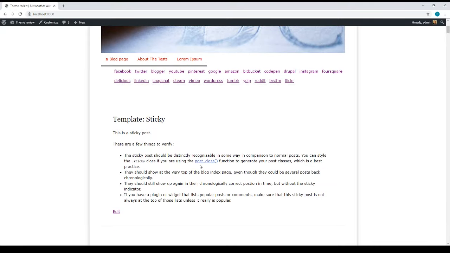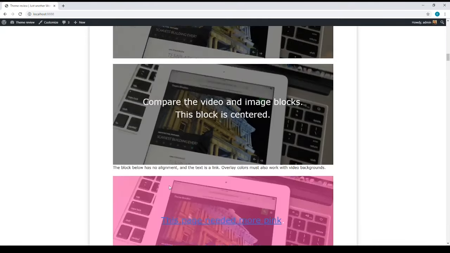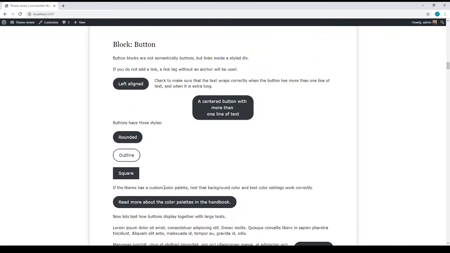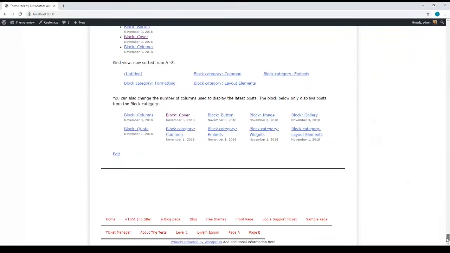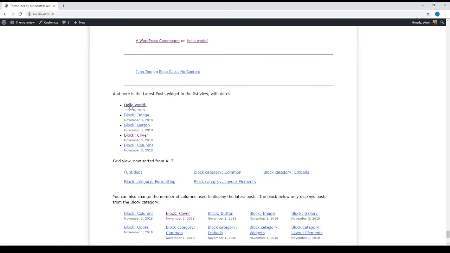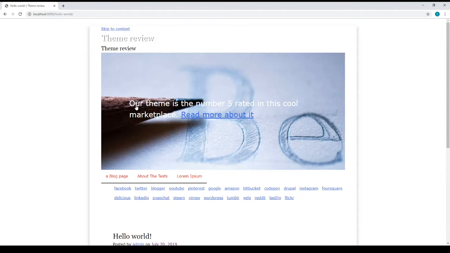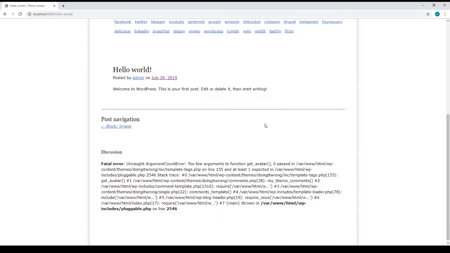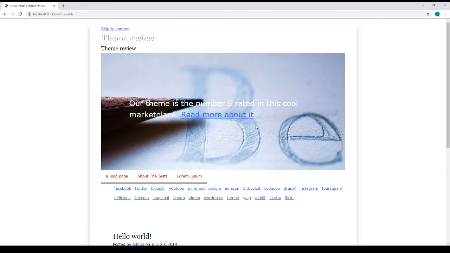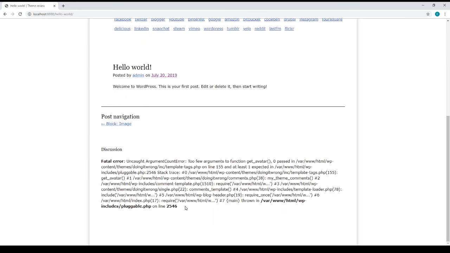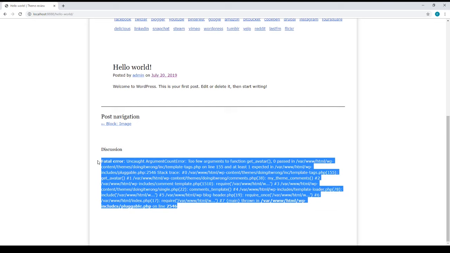Okay, let's see if we can actually get to a post. Okay, we got the latest post block. Let's try that one. We find another error, this time an actual error, not a notice.